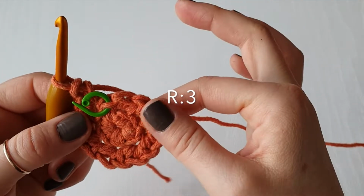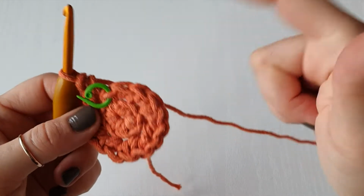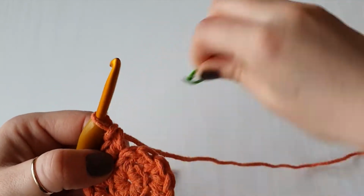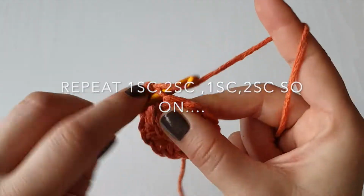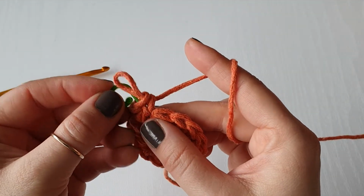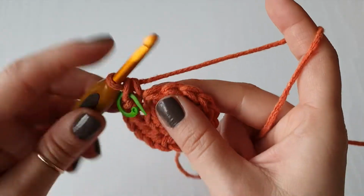For round 3, we are going to place 1 single crochet, 2 into the next one, 1 and then 2, 1, 2, 1, 2. Okay, so let's just take this stitch marker out, and into this very first one you will place only 1 single crochet. Now replace your stitch marker so you know this is your start. And into the next one, you will place 2 single crochet.